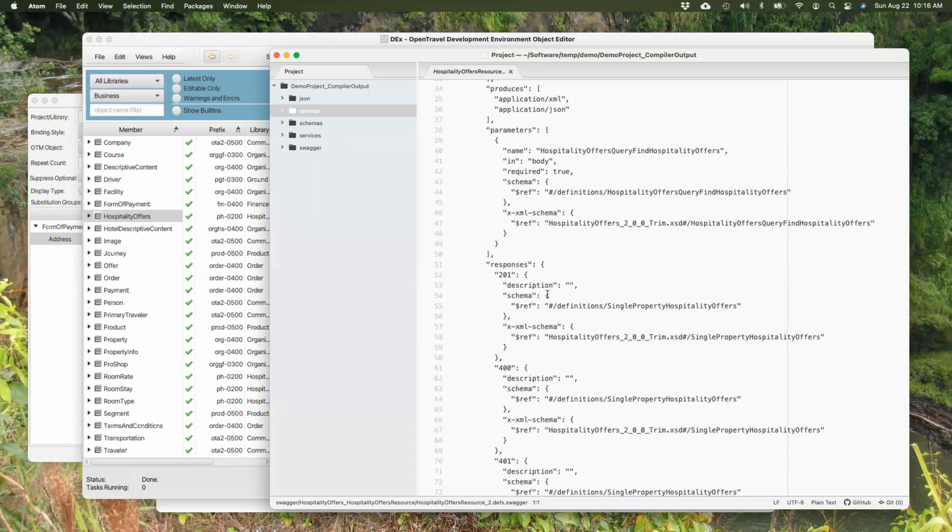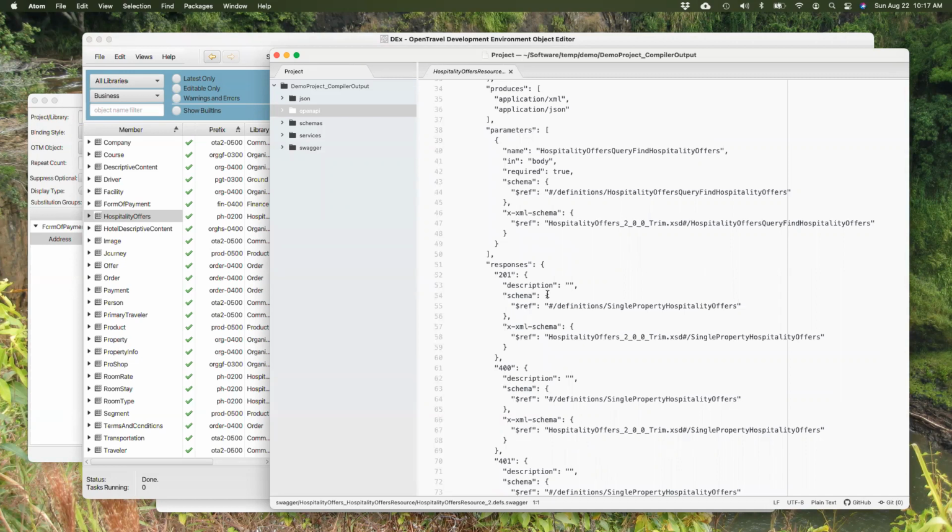The other thing I will say is this is something that's extensible. I'll go show you a quick overview of where some of the code is at. One of the things we have as a core part of this application is what we call the OTM compiler. The OTM compiler is the code that takes this model from the OTM libraries that comprise it and actually generates artifacts like this.